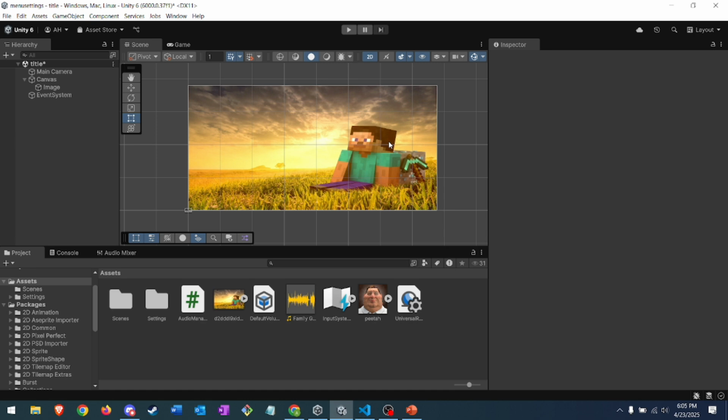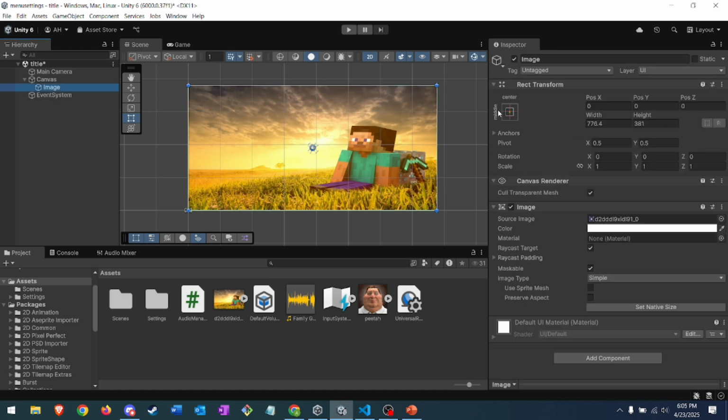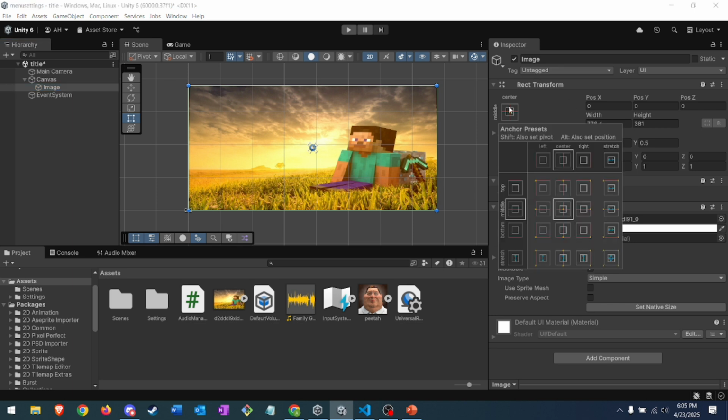Another thing that's good to do is that whenever you change resolutions, the UI will try to scale with it, but you have to tell Unity exactly how it's going to scale. So there's this neat little tool here, this little crosshair. If you have the image selected under your canvas, just click it, and you have all these anchor options. Let's say you have some random UI elements that need to stay in the top left corner.